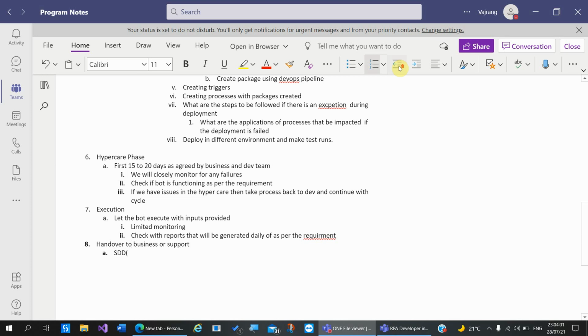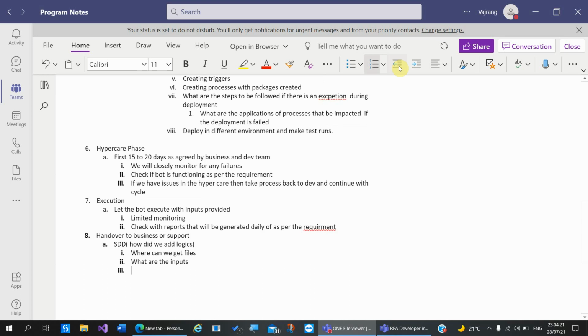We'll mention how we added logics, where we can get files, what the inputs are, and we would say how we actually designed the process. So these are the two types of SDDs I would say.